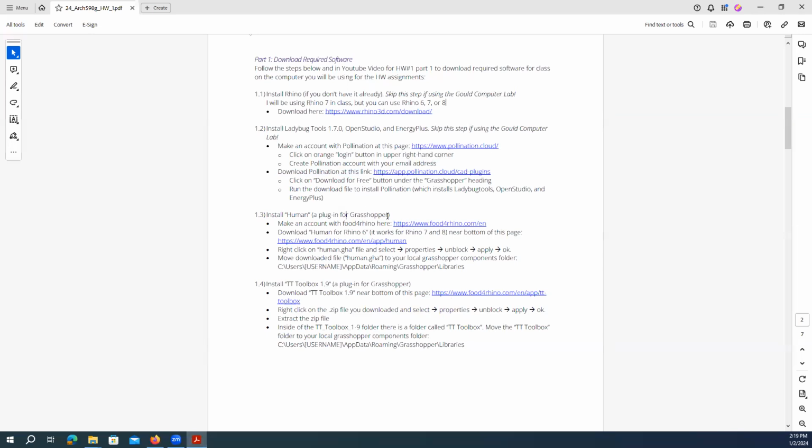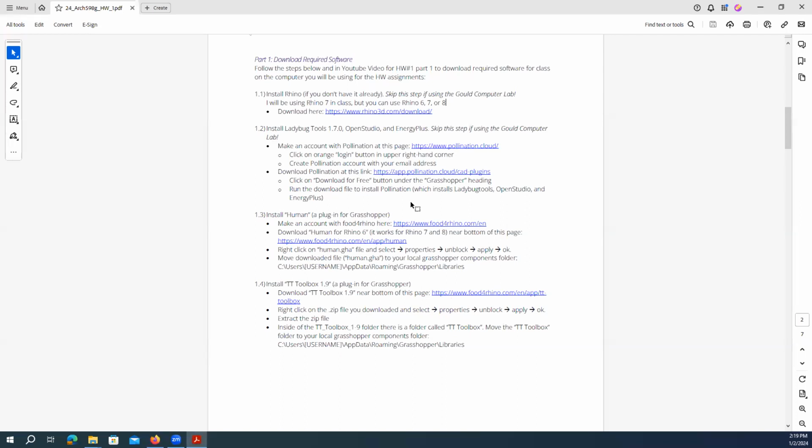So now that you have downloaded and installed pollination, which installs these 3 things, and you already have Rhino, we can move on to this step, which is installing a plugin called Human. And it is a plugin for Grasshopper. And what it does is we're just going to be using one component from it, which allows us to choose items quickly from a list. It's called an item selector, and I'll talk about it more in class and in other homework assignments. It's a pretty simple feature, but it's really handy.